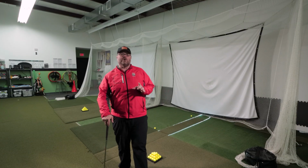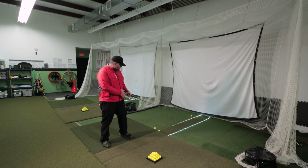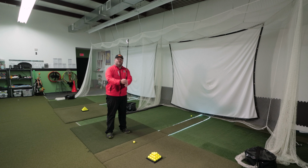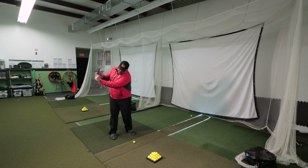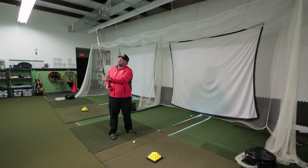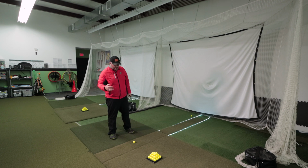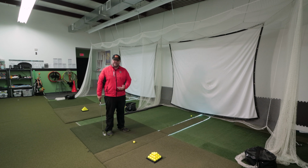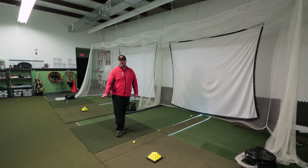And without further ado, let's get into P3, getting through that backswing. All right, so let's start going over P3 in the golf swing. P3 is when our lead arm in the backswing, for me it's my left arm, is parallel to the ground. If you're not familiar with what P1 and 2 are, make sure you go back and watch those videos. P1 being address, P2 club is parallel to the ground.